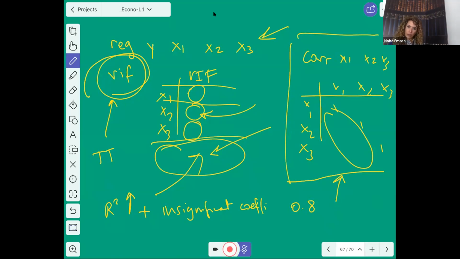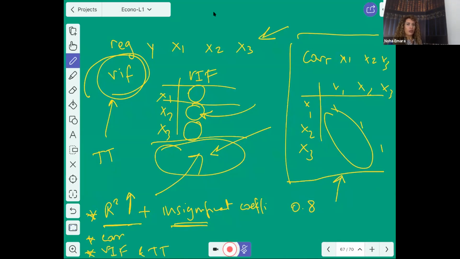And again, I'm assuming that you have watched the 3 videos on multicollinearity because I'm discussing this in detail. So you can detect it by checking with your eyes: R squared is high, insignificant coefficients, and/or few significant coefficients, and this would give you a hint that there might be a multicollinearity problem. This is just with your eyes. You can use the correlation command, as I said, or formal tests, VIF and tolerance test.